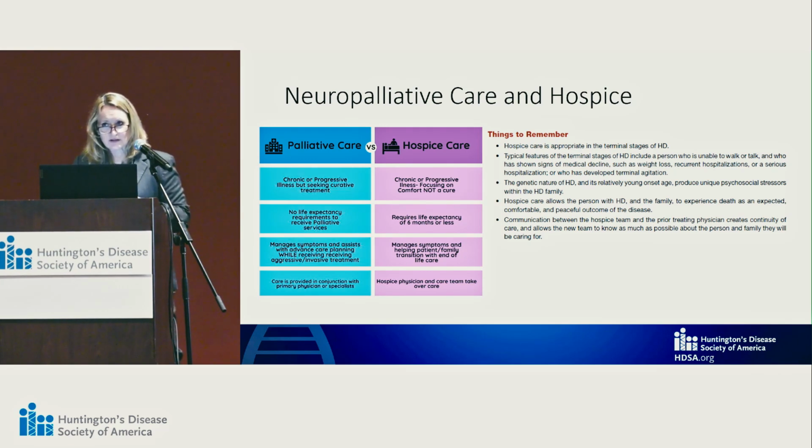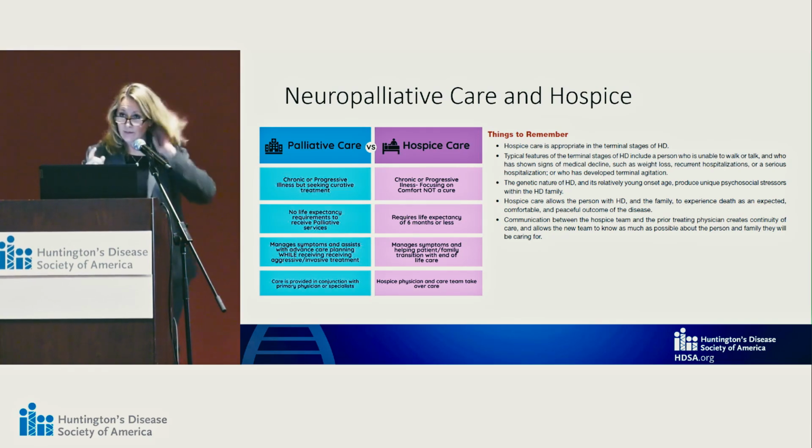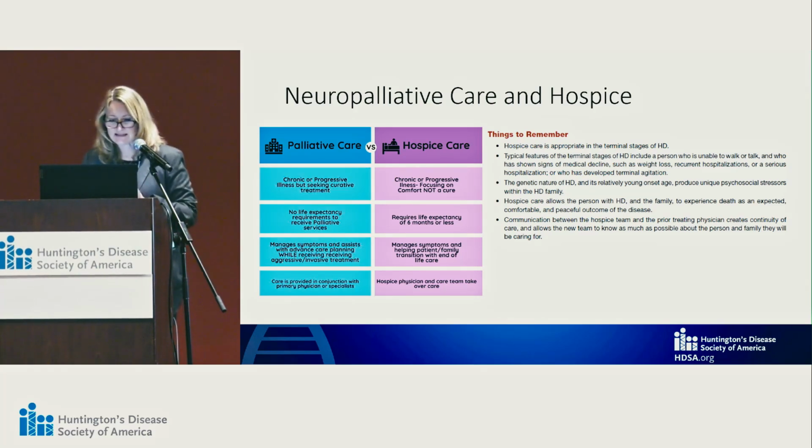And so I think it's really been helpful to have palliative care as an option through many different services now that help with this later stage disease before we're ready to move on to hospice care. And again, this is something that's going to really vary by health system. It's going to vary by location, state, and city. But something I think that I would start asking about as well. And I've, again, found significant benefit for a lot of our folks and families over time.